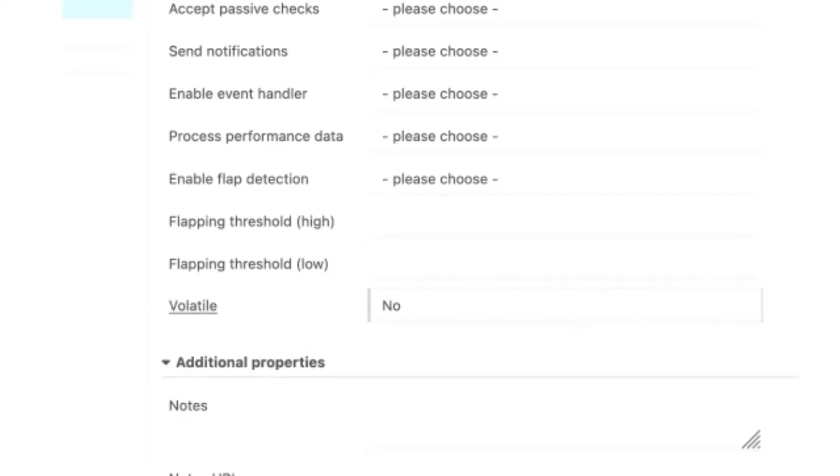So let's say if your particular service is down, then if we set this to yes, at every 60 seconds or at every attempt, this will create an alert saying this particular service is down. So don't try to put volatile to yes on every service unless that particular service is very much important to your work.